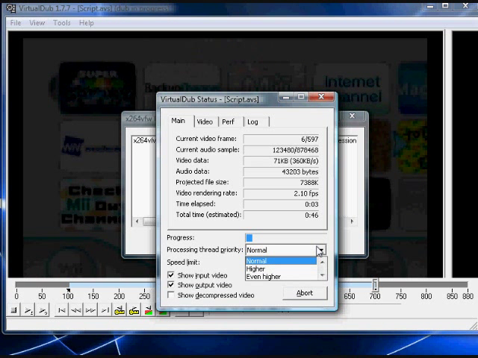You can change the processing speed. I'm not going to because I'm recording right now. It'll screw up the recording, but you can turn off these two to bring up the speed a little bit. And then just let this go. When it's done, you can do whatever you want with it. You could stick it in Windows Movie Maker. You can directly upload that to YouTube, and it'll be in HD. So you should be good to go.